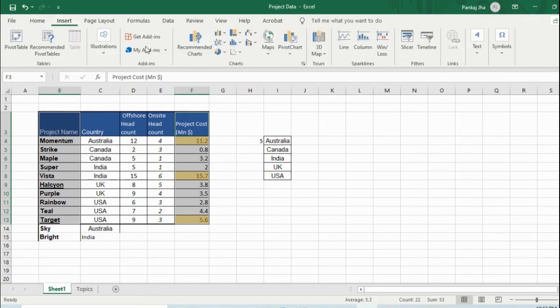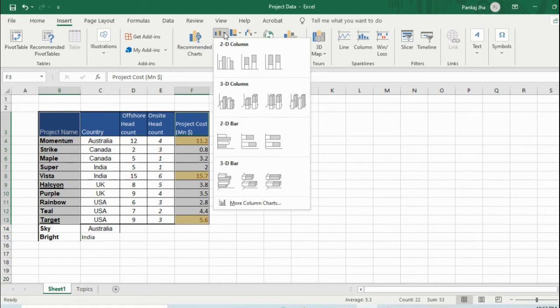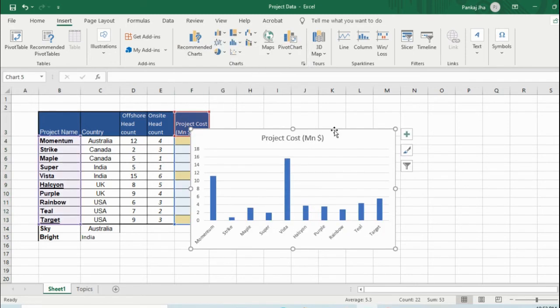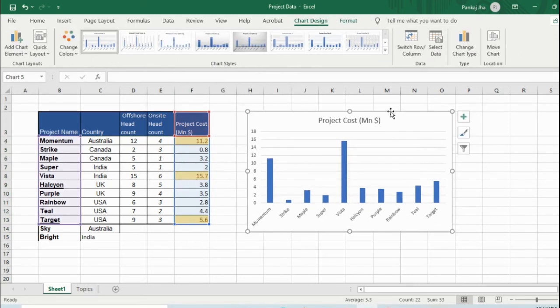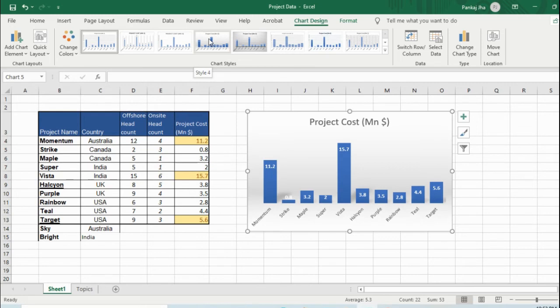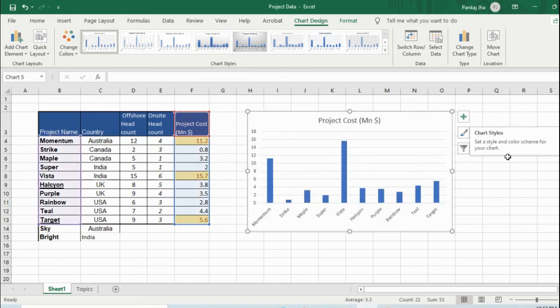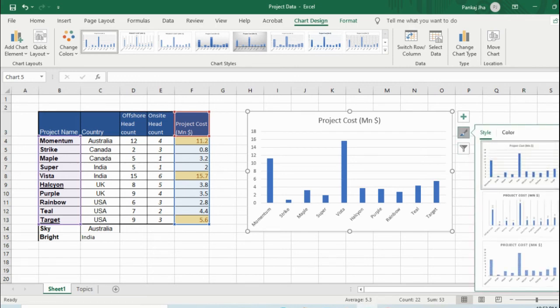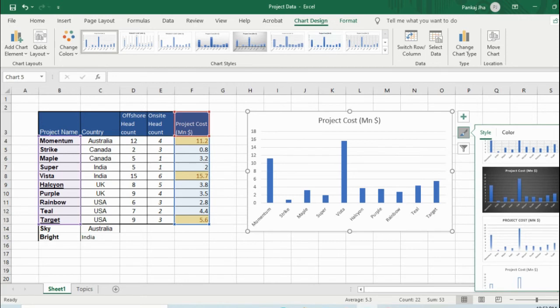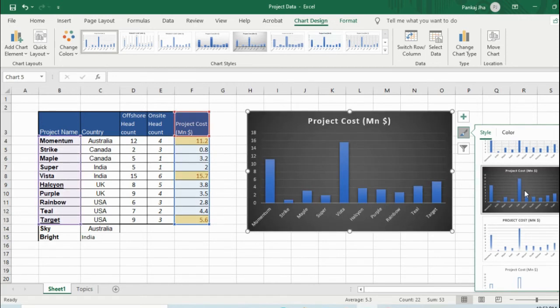Click on Insert, and click on Graph. Okay, so we have the graph, right? And then you can use different types of graphs. You can have this graph, you can select this graph, or you can choose the graphs from these different styles, right? I like this graph. Okay, you can choose this graph.